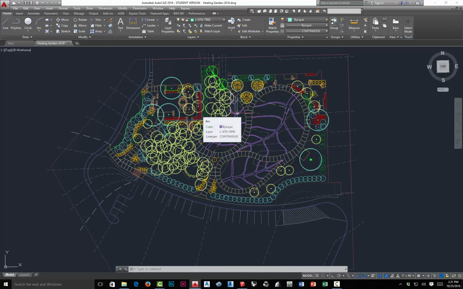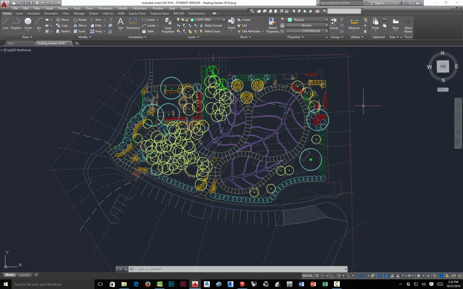I talked about in class how one of the key things in AutoCAD is just having really good drafting. You need to make sure lines connect to other lines, everything's connected using O-snaps. You don't have any gaps, you don't have any overlapping lines, extra lines, duplicate lines. And you can use things like the flatten command to make sure that you get the elevations out of everything in here except the contours. The contours are the only thing that should have elevation. Everything else should have a Z value of zero, whether it's a line or a polyline.